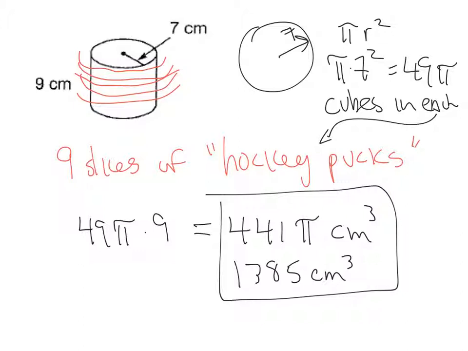So remember, the goal is to figure out how you can slice it so they're all the same. So you're going to get 9 identical hockey pucks stacked on top of each other, or pancakes, or however you'd like to think about it. And each one of those is going to hold a certain number of cubes. If we can figure that out, and we did by finding that there's 49 pi, of course you can multiply 49 times pi and get your rough answer of somewhere around 154 cubes in a slice, and then you'd have 9 slices. I hope this has helped.